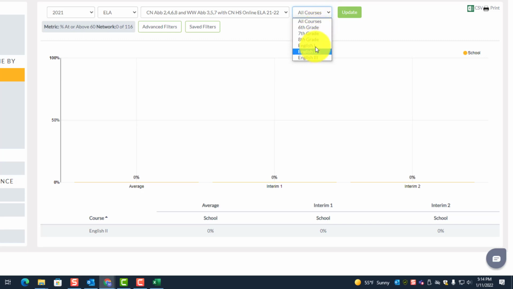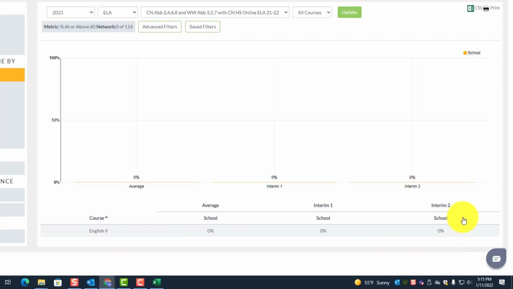So of all the English courses at Glen Oaks High School, in terms of the subgroup Asian, this is the only course, especially in interim 1. You see interim 1? For interim 1, all of the Asian students were in English 2. That's what that says, because we're done with interim 1, right? Interim 1's done. So in interim 1, all of the Asian students were in English 2 class. They were not in any other class.